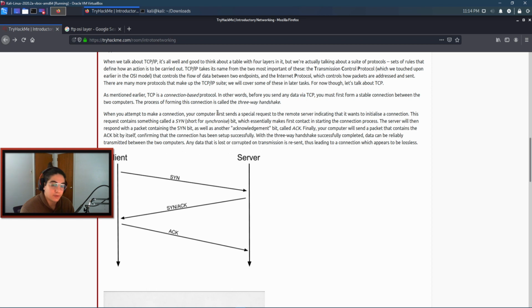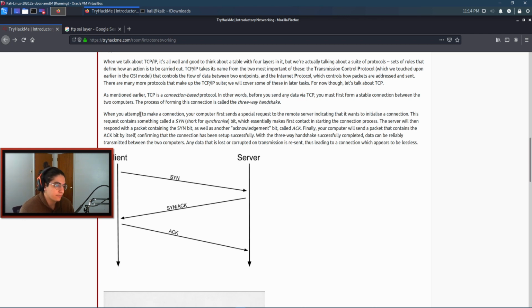So some buzzwords to understand. I mean, obviously TCP/IP standing for Transmission Control Protocol, and IP standing for Internet Protocol. Definitely look those up. Make sure you're familiar with those terms, as well as what they look like in practice. An example of all this would be a client-server communication.